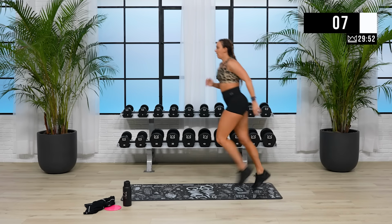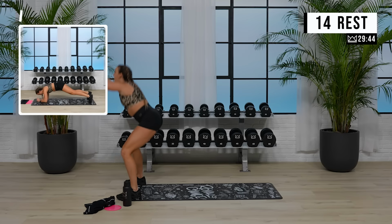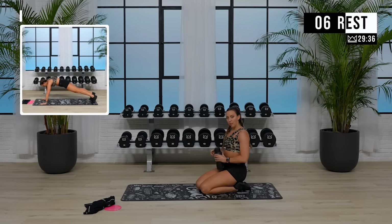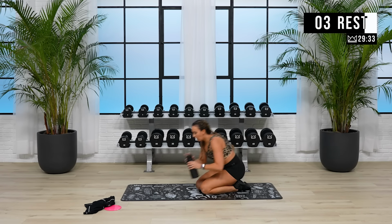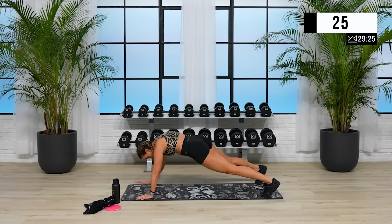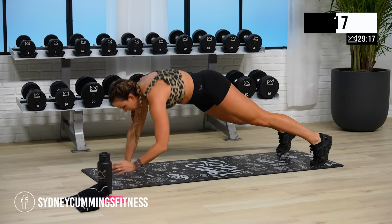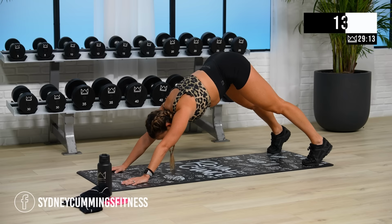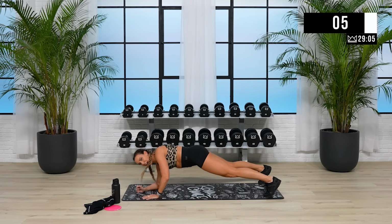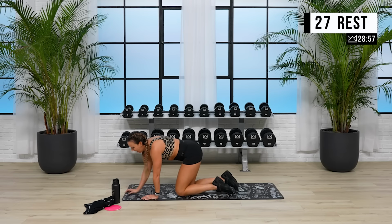Move your arms, come on, 8. Down and up, quick. Boom, boom. Rest, good job. All right, last round of plank drop downs or plank push-ups. And let's go. Good job, 8. 5. And 30 seconds rest. Breathe deep.